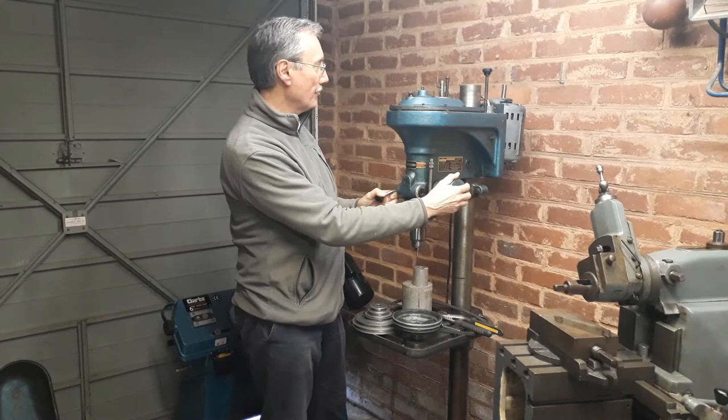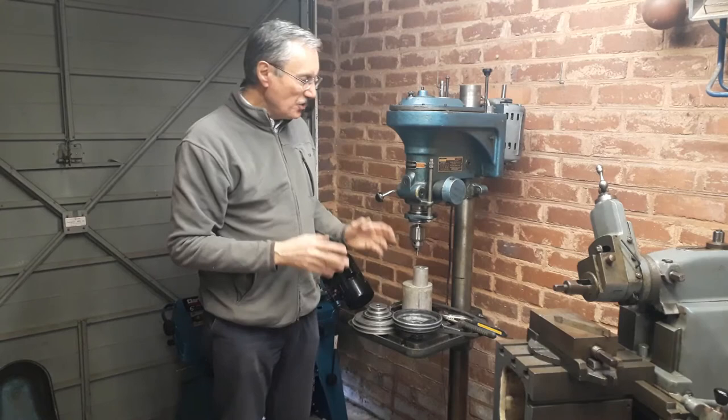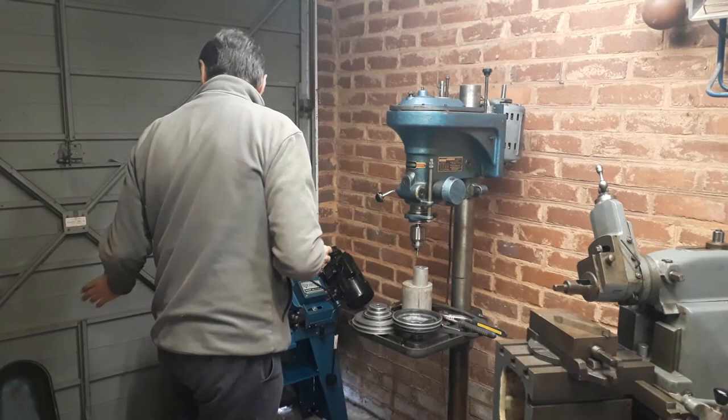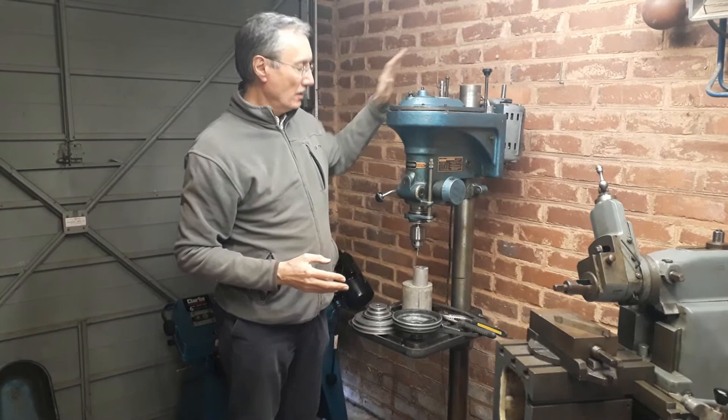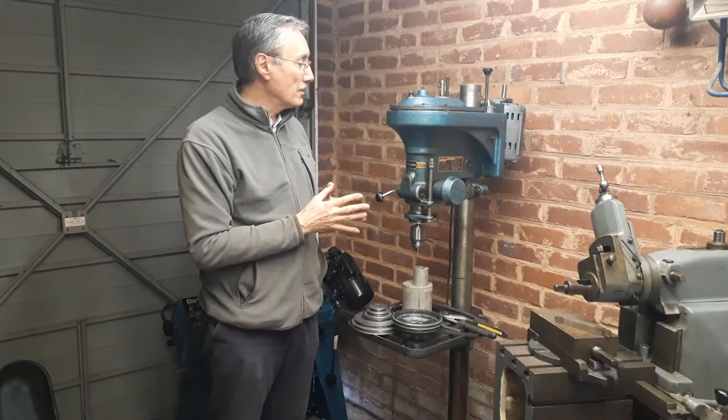It just feels nice. There's inevitable damage on the table, but not as bad as many other machines I saw when I was looking. Generally I think it's just a question of tidying it up. It's got the cover — I've got the cover down here for the top. It actually raises a bit higher than this; it goes up another six inches. So this is great for my workshop.